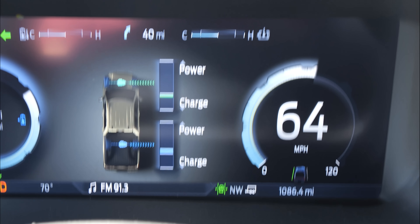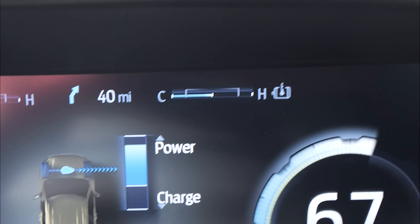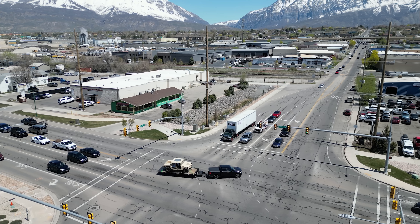10 out of 10. I guess if we do run out of battery in the Lightning, we can always turn on the Hummer and tow the whole package with that instead. Not only do we have power and regen, but we also have the temperature for the batteries and the motors, which is also not information that we would get on any other EV. For me, more information is better.